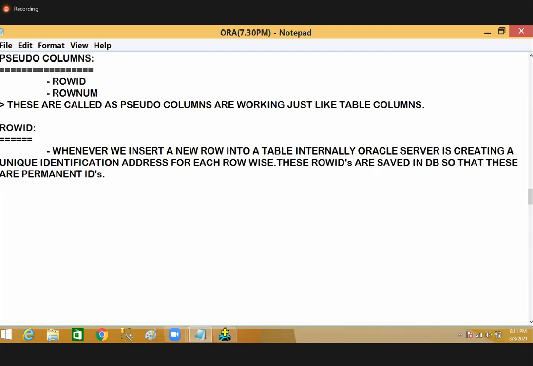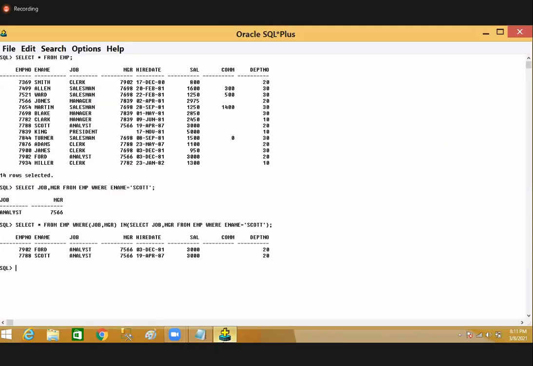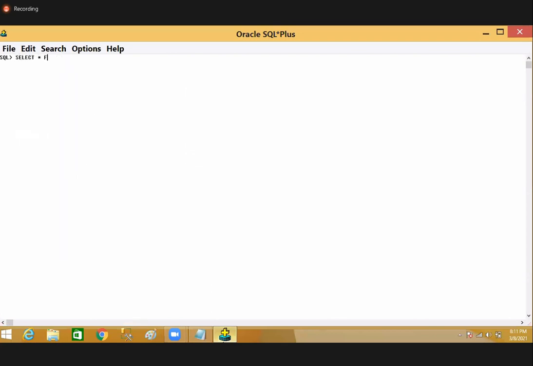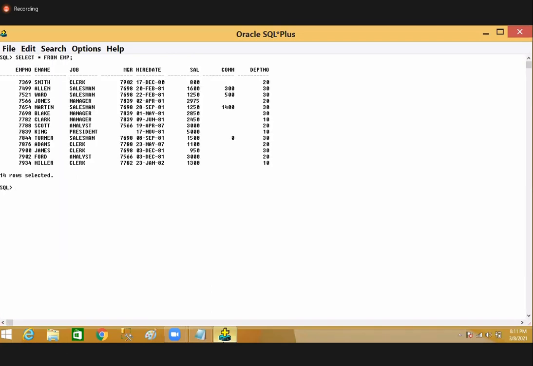Suppose, for example, I want to see the ROWIDs of the rows in the EMP table. Observe. Suppose, guys, this is our EMP table. There are a total of 14 rows in this EMP table. In these 14 rows, I want to view each and every ROWID number. How can we view it?